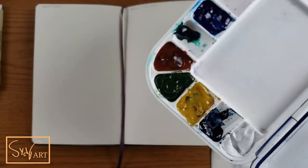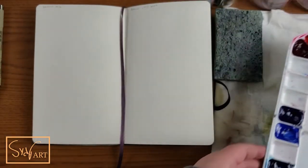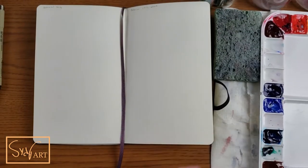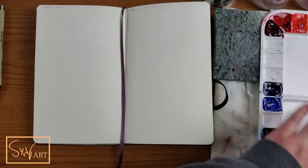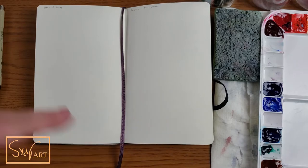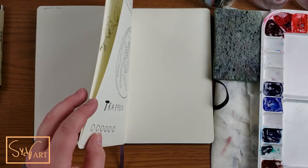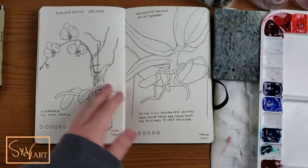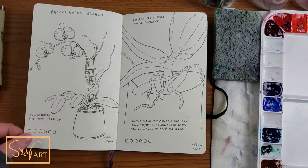I have a pretty limited palette, there's like 10 colors or so here, definitely different colors than what I usually use. So I don't have a palette tour yet of this, but I will in the future, so stay tuned for that if you want to know the exact colors and stuff that I have there. I'm not going to go into that in this video, but if you're interested in that, you can find out later on. So that's what we're going to be doing today.